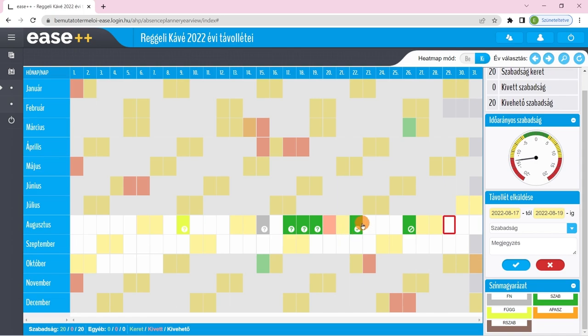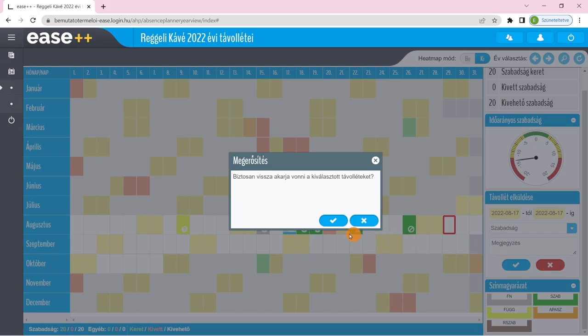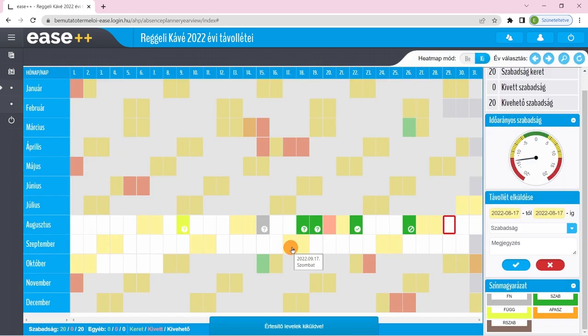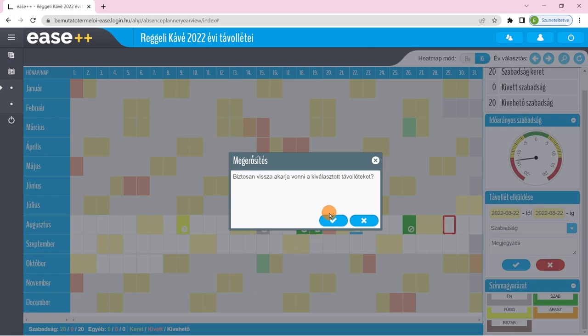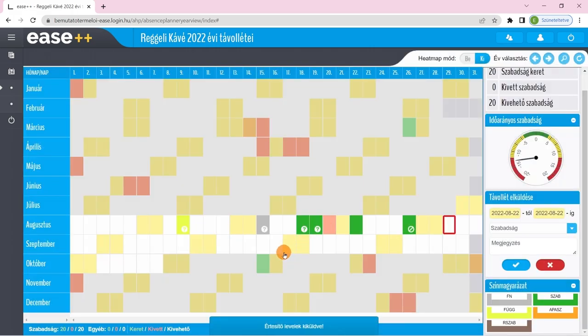When the request is authorized, a little tick mark will appear in place of the question mark, along with other indicators. To delete a pending absence request, one that hasn't yet been authorized, mark it the same way you made the request and then delete it using the red X button. However, if you want to delete an allowed absence that has already been accepted by the manager, the system will not delete it automatically. Instead, it will send a message to the management saying that you want to erase the absence, which the manager must authorize.